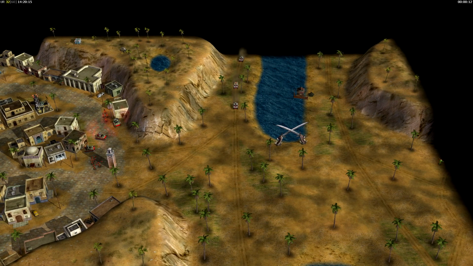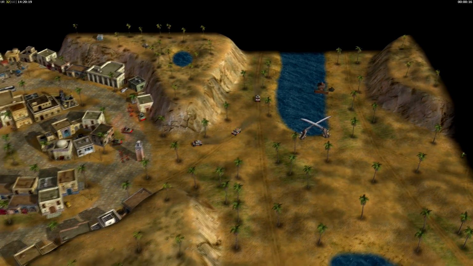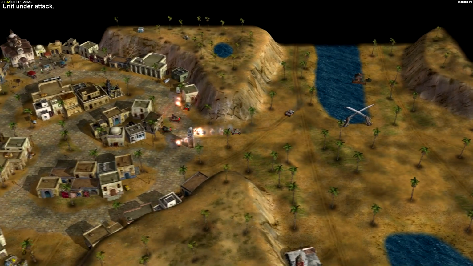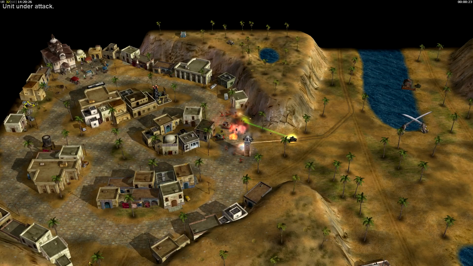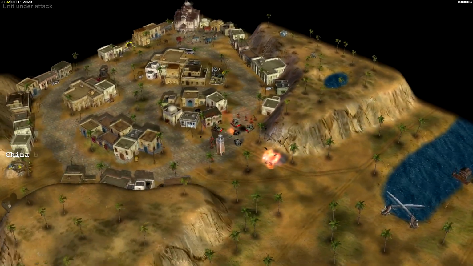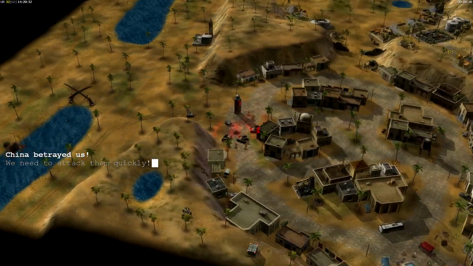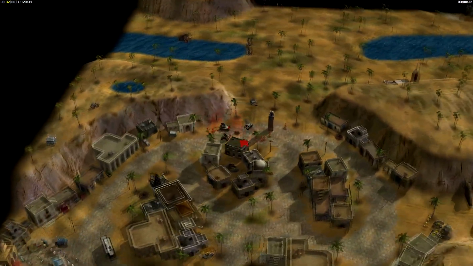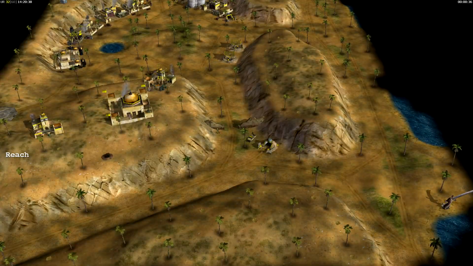Here comes our Humvee. Reinforcements have arrived. Oh! Who's covering me? Unit lost. Why are the Chinese attacking us? China betrayed us. We need to attack them quickly. Oh! No wonder. Prepare to fight.